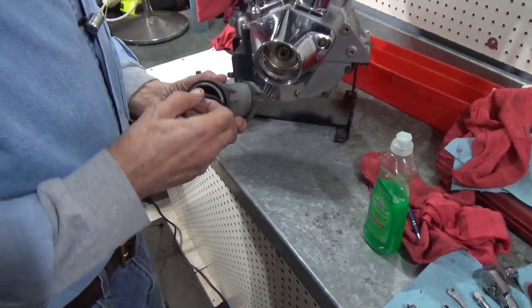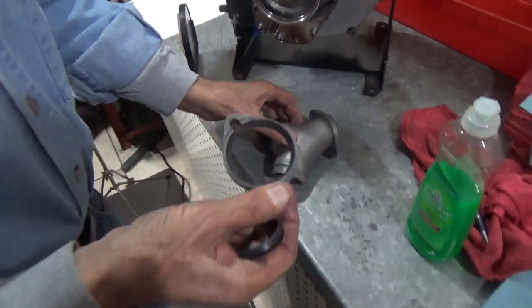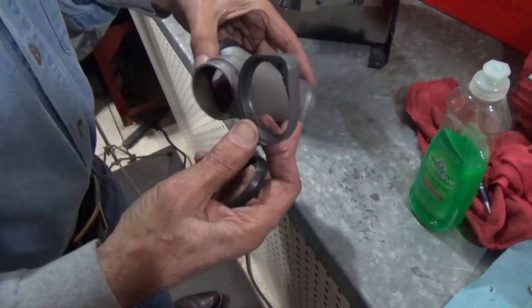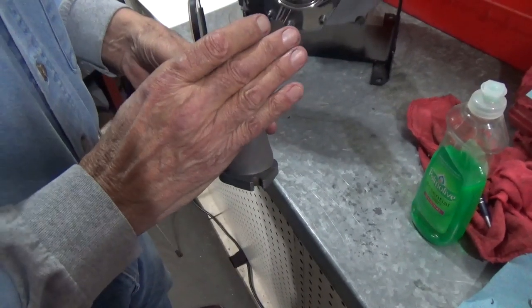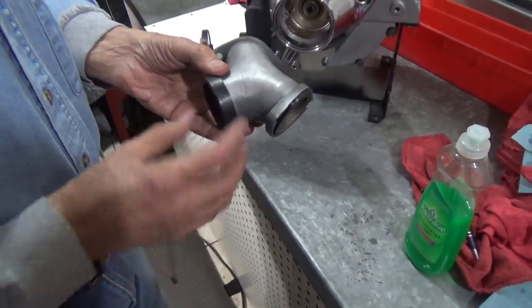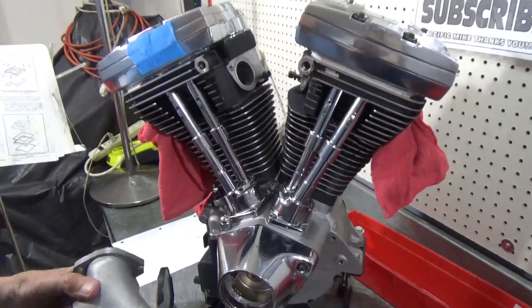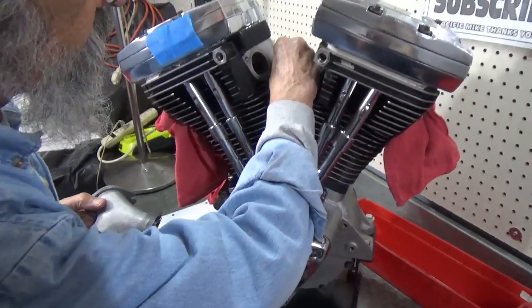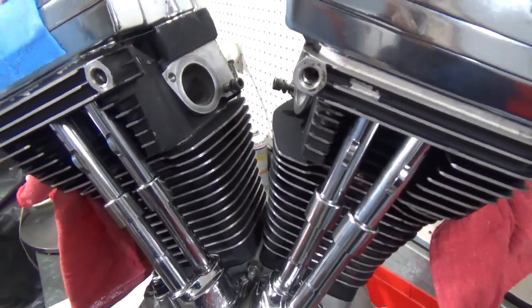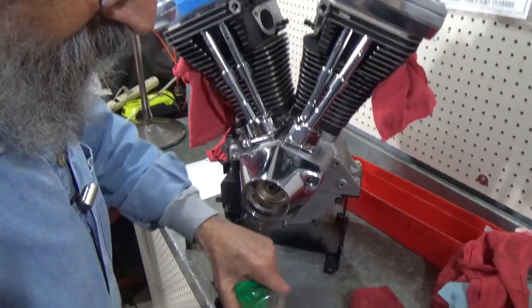Let's show that seal. It's a tapered seal, and the taper seats into the flange. I might also mention that the flange, this one has an F on it, this one has an R on it. F and R stand for front and rear. This whole thing goes on exactly one way. This is the way it goes on. This is the F, this is the front end of the motor. So, what I normally do is I put the first pair of bottom bolts in, and the only problem there is you want to get past the washers with the flanges. And then you can put the next pair of bolts in once the manifold is in place.